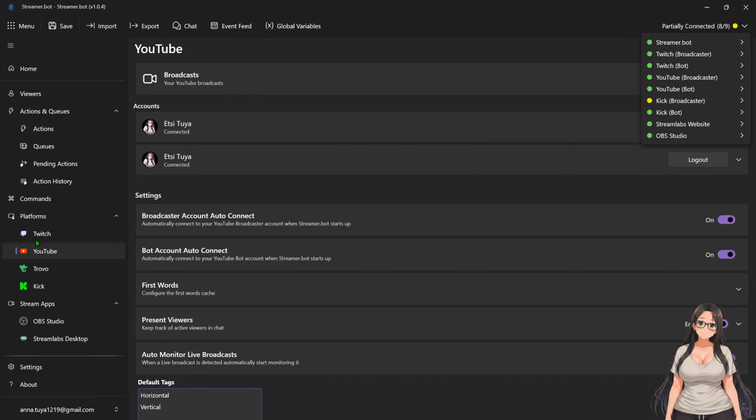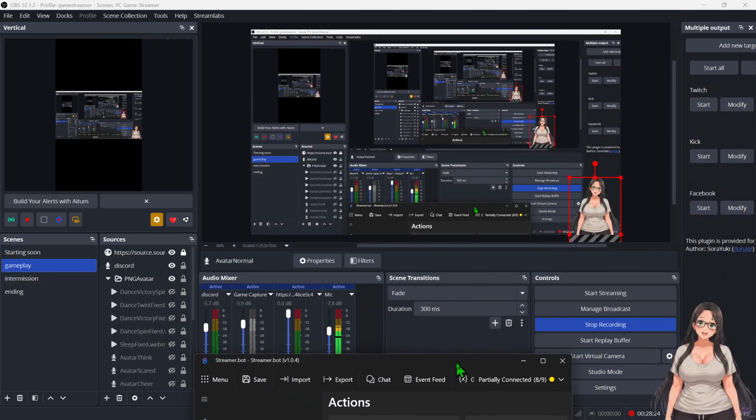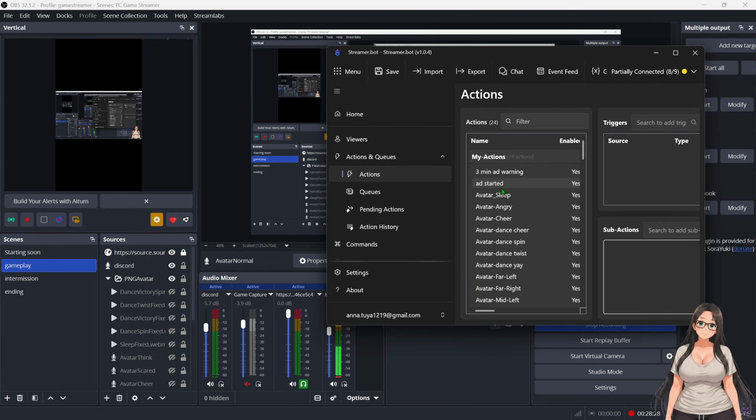So anyways, actions. Here is the big actions. This is the only window we'll really be participating in today.